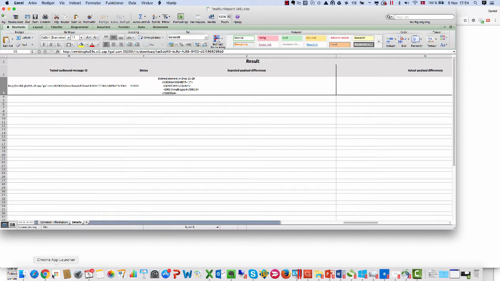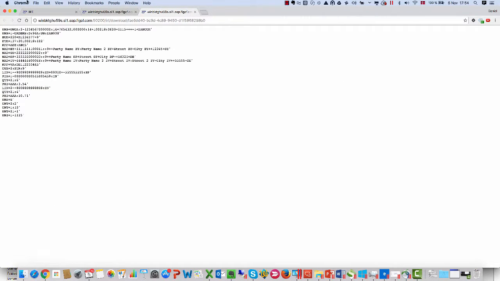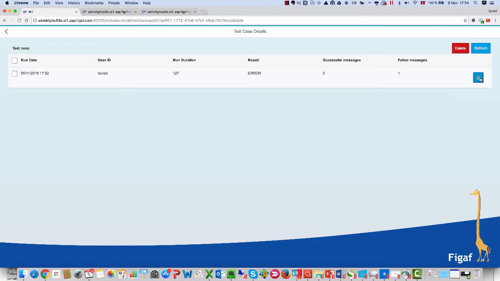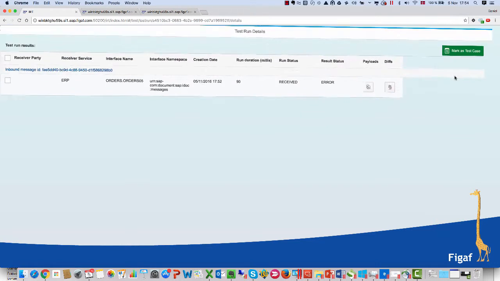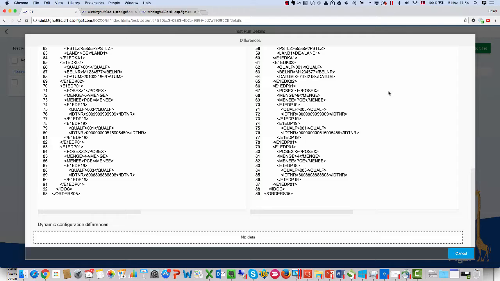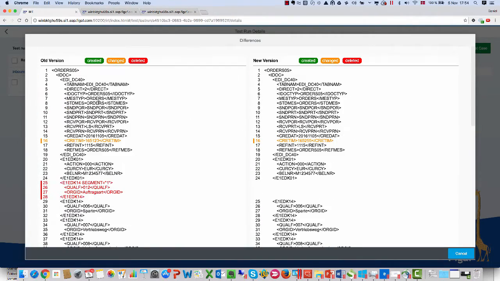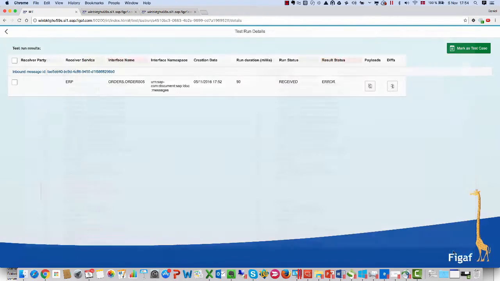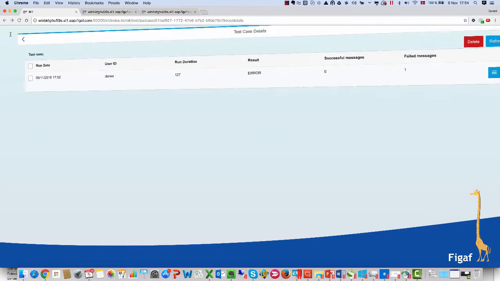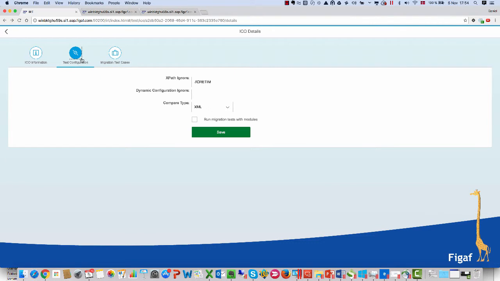payload. So if we go back to IoT, we could go in here, we could view the results, see the differences, and in here we would also see what is being changed. Notice it does not say that this field create time has been updated. That's because when we created our test case, or in our configuration of the test, we have the option to set up different ignore elements.